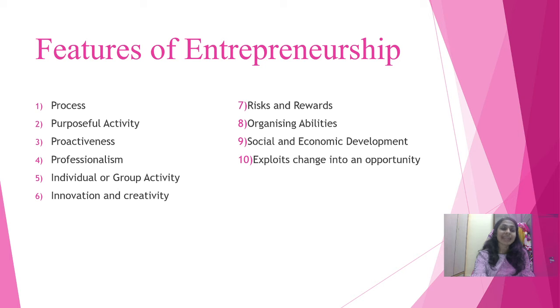The third point is proactiveness. What do I mean by proactiveness? A traditional manager would go for reactive decisions. That means first some things would have happened and then we would have taken action. But now, before I'm launching the product, I will first decide to whom I'm going to sell, who is going to buy. So that is known as proactiveness.